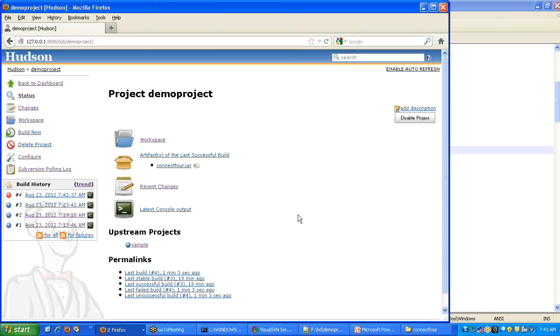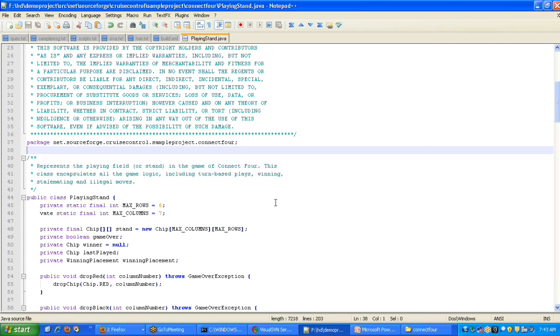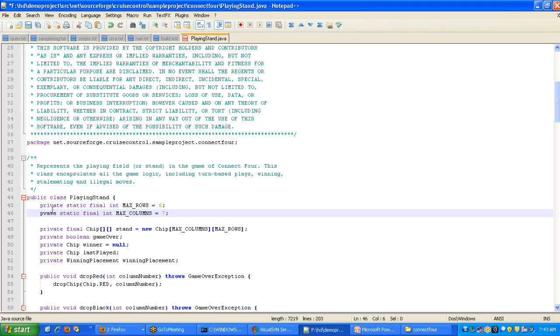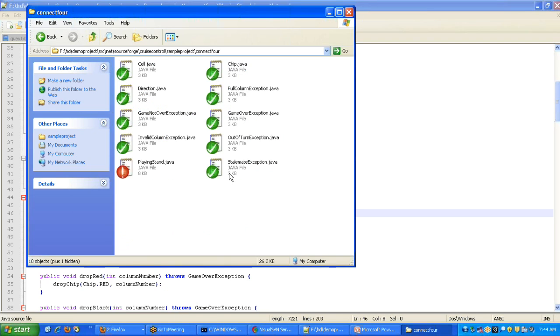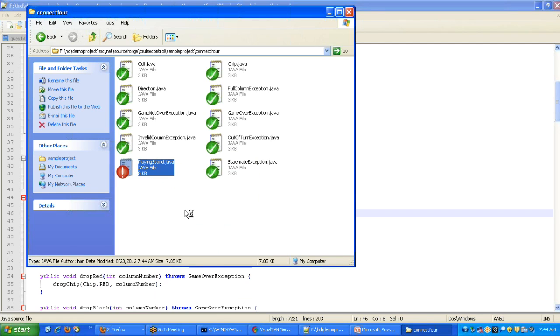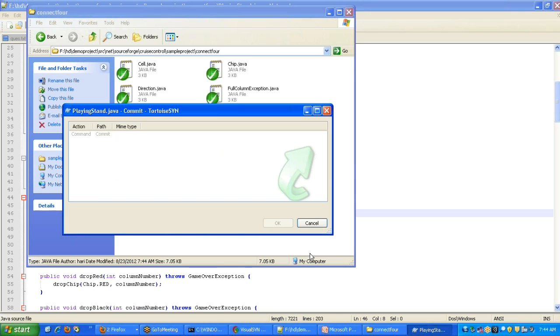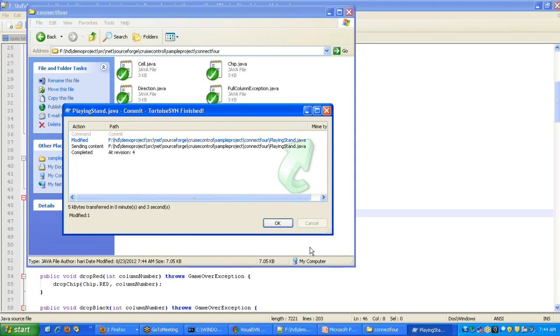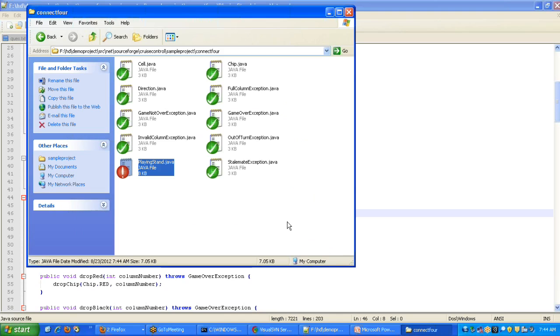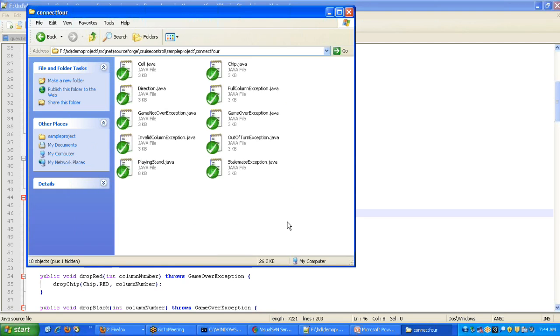Is that clear now, that polling? Now if I fix it, it will automatically take these changes again, because I have configured the build trigger Poll SCM for every minute.